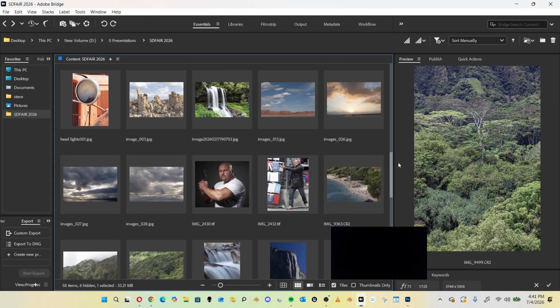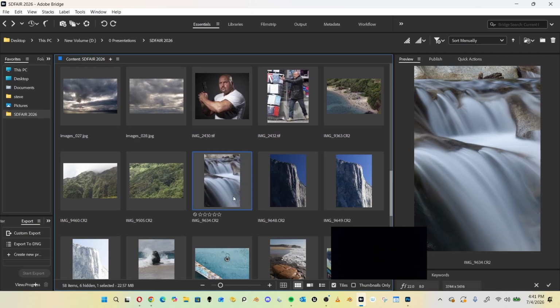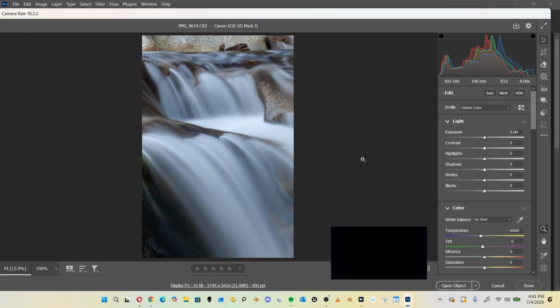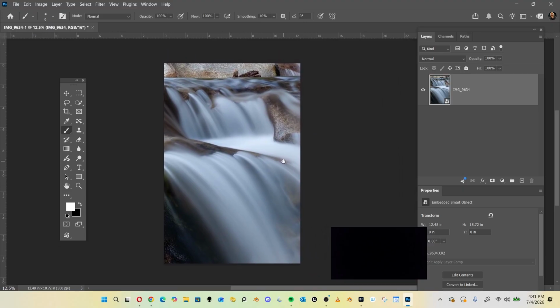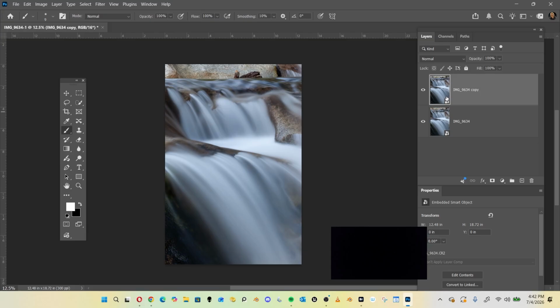All right. Let's take a look at another. Here's a shot. This is something for more of the intermediate to advanced Photoshop class. We're going to open this one up in Photoshop. We're going to deal with this one directly in Photoshop. Command, let's go hit Enter. And I'm going to just click open the object for now. We're not going to work it in here. I know it, we will work it in there. Actually, no, we'll work it. We will, but not the way that you think. Control J, I'm going to duplicate it. All right, now let's work it the way that we did, and then we're going to show you how you do it in Photoshop.